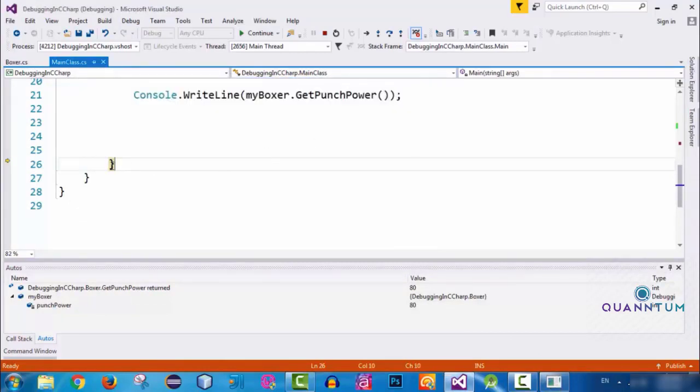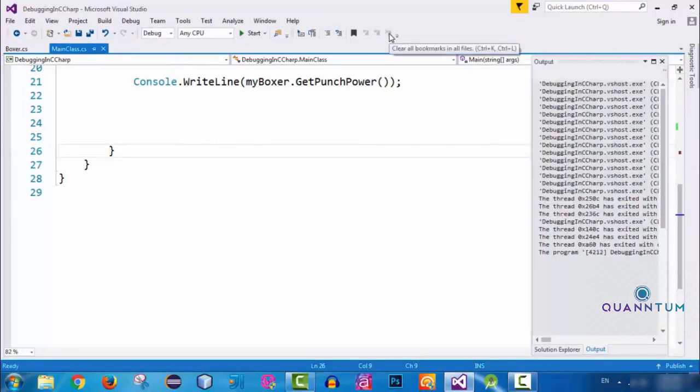And it's about to finish executing this main method. Look at this number 26, and look at this little arrow that is pointing to this number 26. It is now about to execute, and you can see that it is pointing to the ending curly brace of the main method. If I click on this step over, it's gonna finish executing the application because the main method is now finished. As you can see, now it goes back to the editor mode, and we are not in the debugging mode anymore.